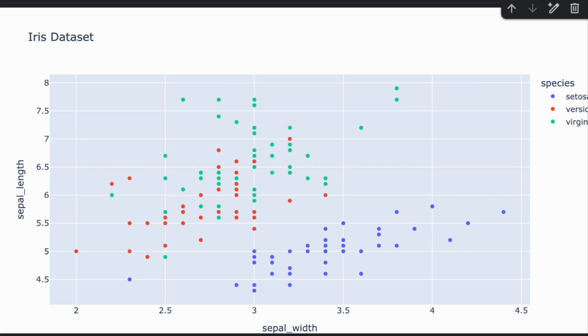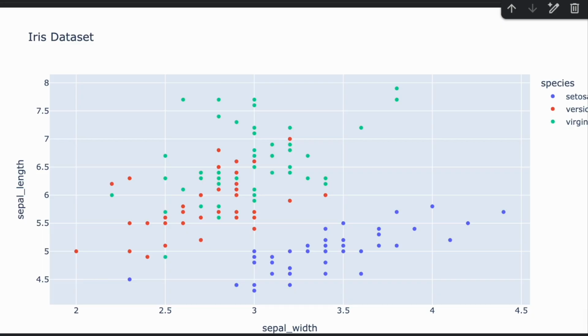When you hover over or click on a circle representing a flower, a small tooltip appears showing detailed information about that flower, including its exact sepal width, sepal length, petal measurements, and species. This interactivity allows you to explore the dataset more deeply than a static chart would. For example, you can see which points belong to each species, identify outliers, and notice patterns such as how some species tend to have larger sepals or cluster in specific regions of the chart.